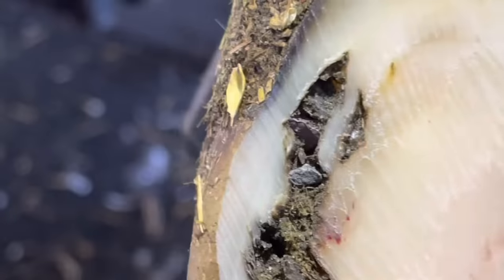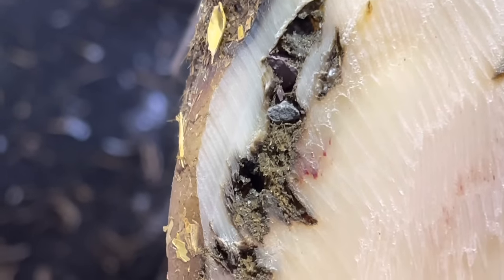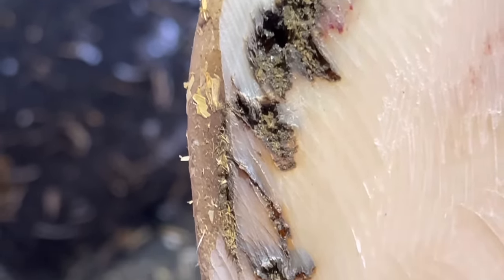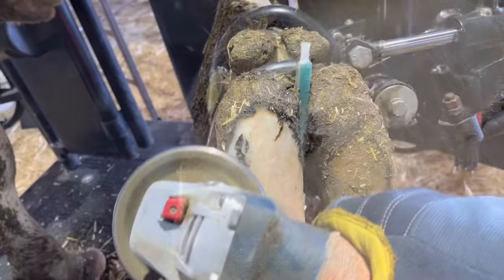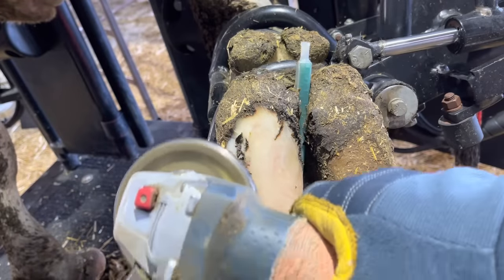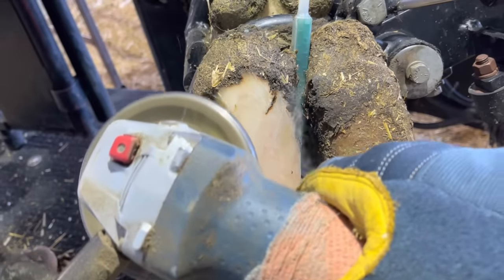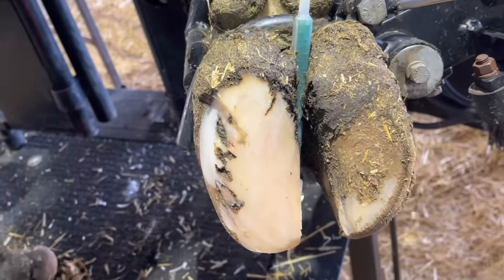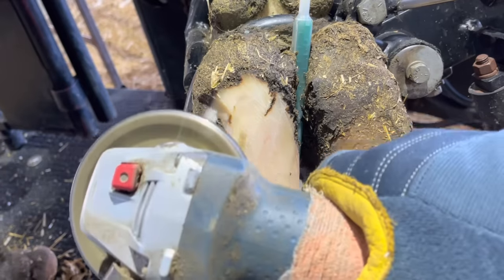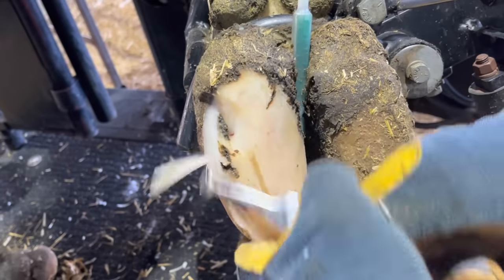One thing's for certain, it is packed full of tiny little rocks. My guess, it's gonna be right underneath this. My suspicion was correct, and you'll soon see that was not the last of those rocks.